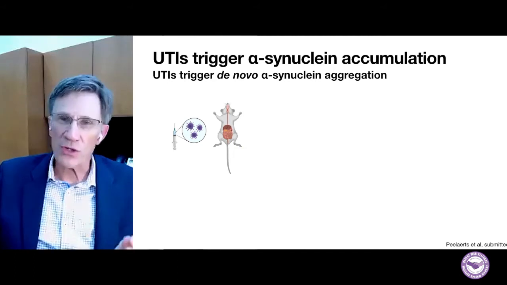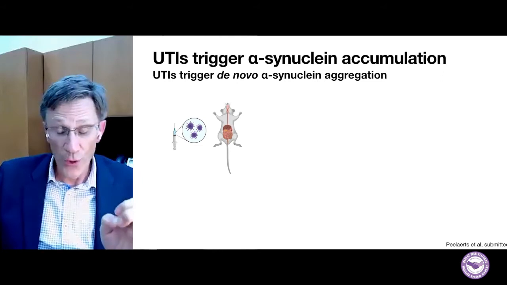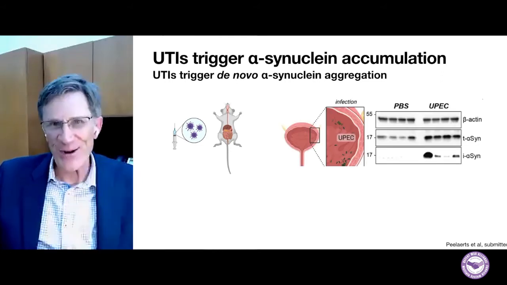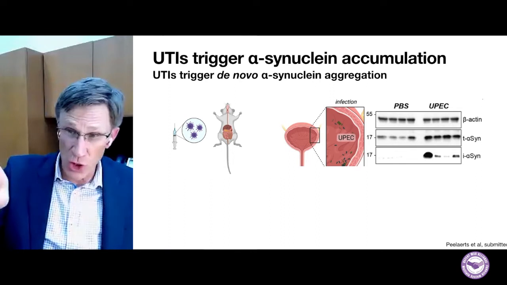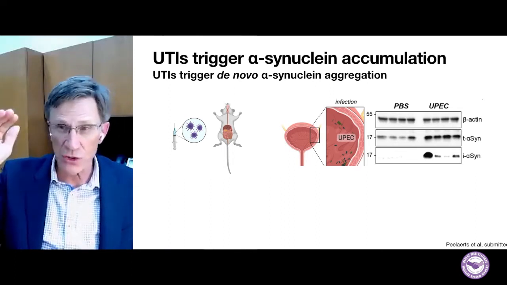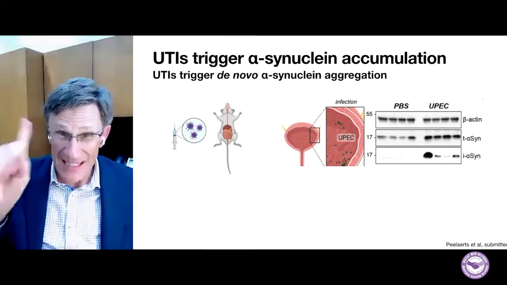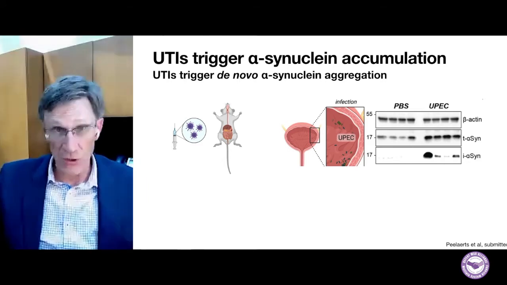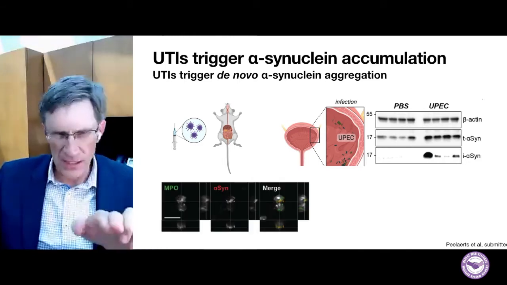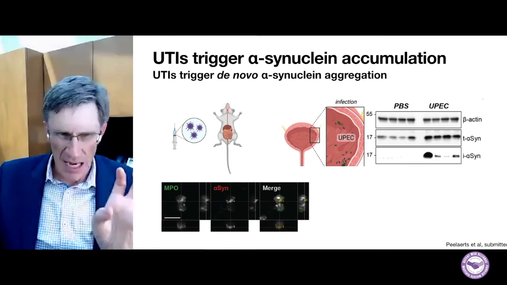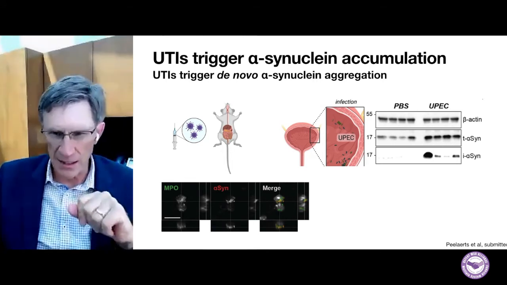And we showed that when we infect the animals with what's called UPEC, uropathogenic E. coli, a bacteria that likes to attack the urinary bladder, then, as you can see, total alpha-synuclein increases dramatically, and insoluble alpha-synuclein, that's aggregates, goes from almost 0 to very high levels. And when we look in a microscope, we can see in the picture, which is labeled in red at the bottom there, that we see alpha-synuclein, and it's co-localized with a protein called MPO. I'm going to introduce that in a second, why that's important.